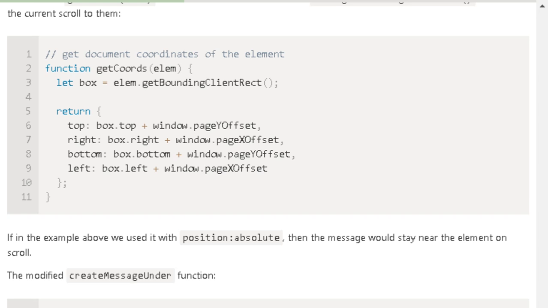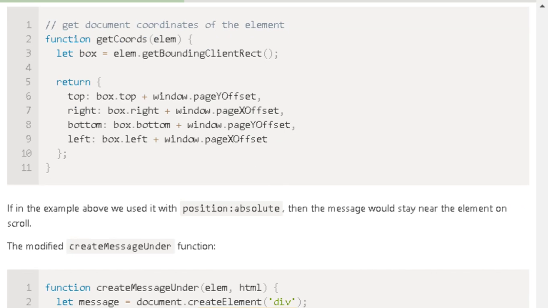Line 9, a key of left with the value box.left plus window.pageXOffset. Line 10, a closing curly brace, closing the object literal, and a semicolon to end the statement. Line 11, we're closing off the function with a closing curly brace.